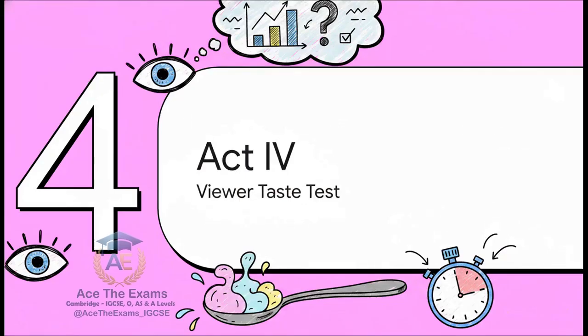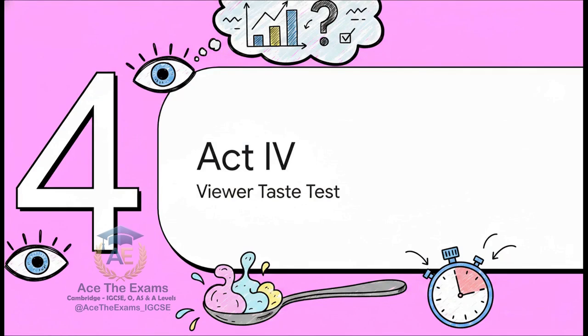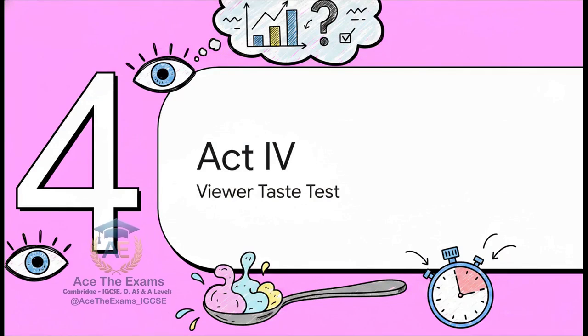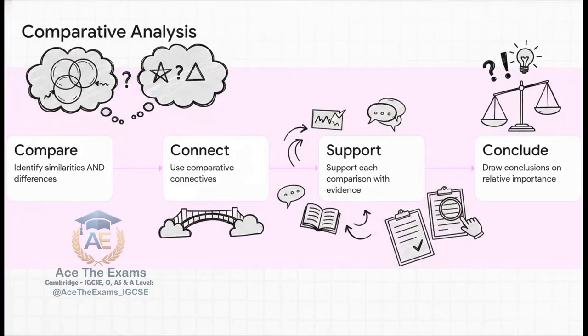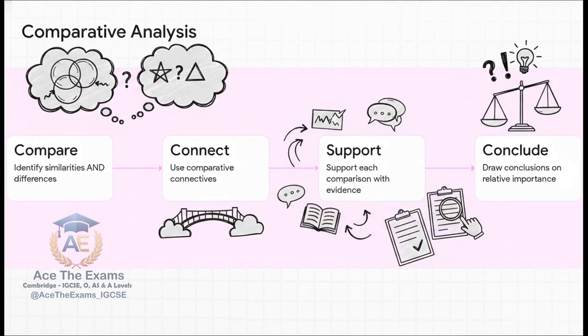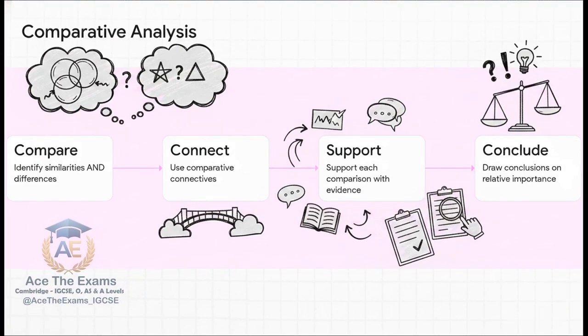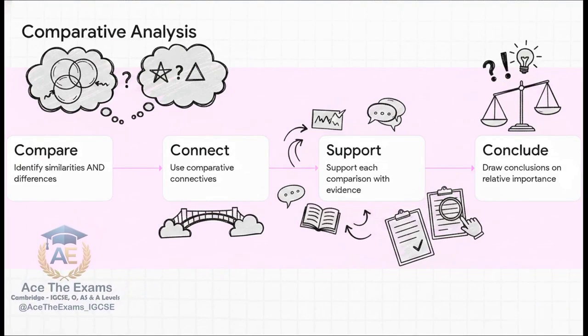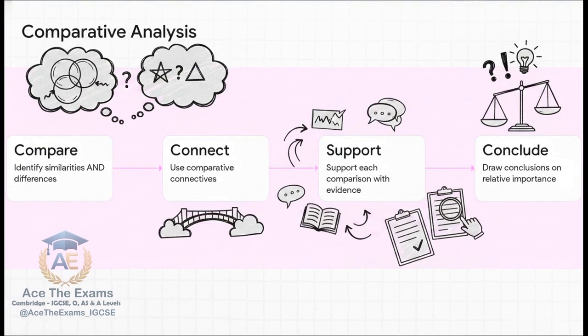Act 4, the Viewer Taste Test Arena. I am taking the training wheels off and handing control over to you. It is time for a live compliance audit challenge. Your first challenge is mastering the visual ingredient scan. When presented with a complex source data chart or a text case study, you cannot just list what you see. You have to execute a comparative analysis.